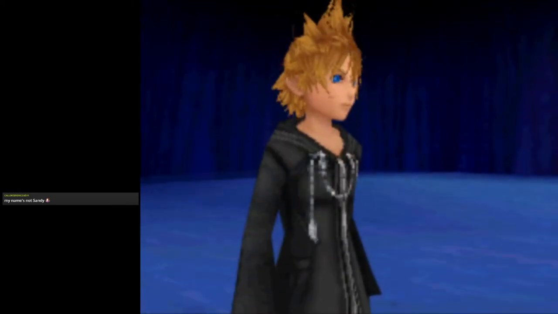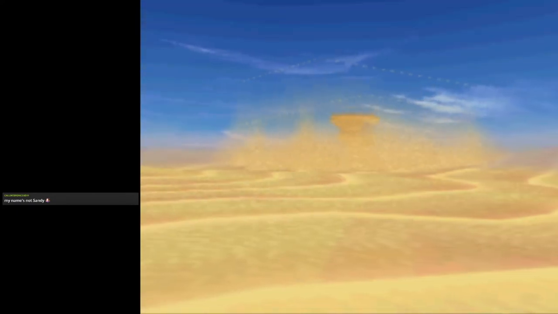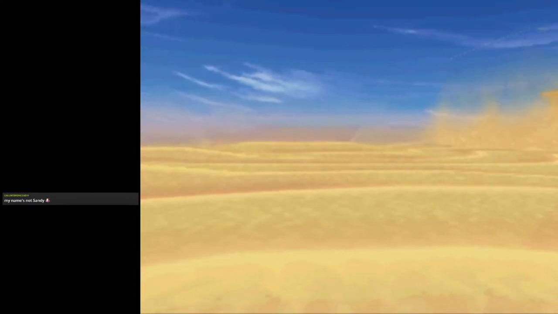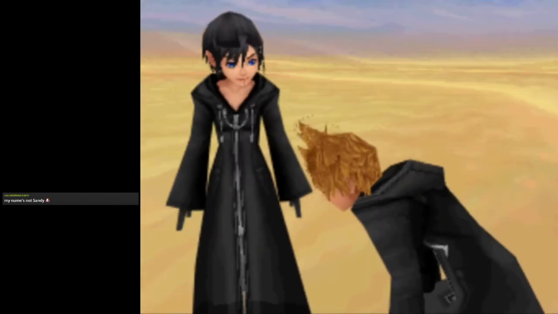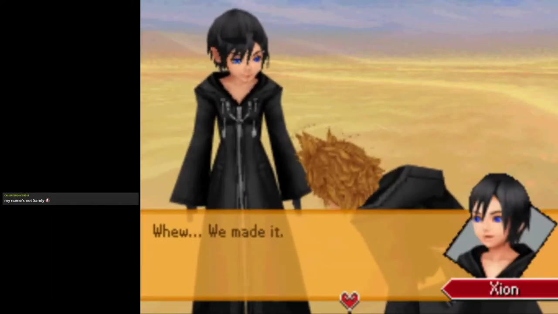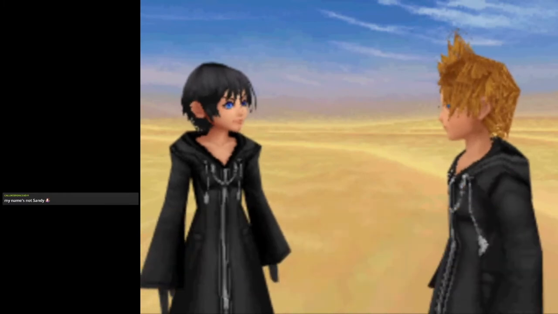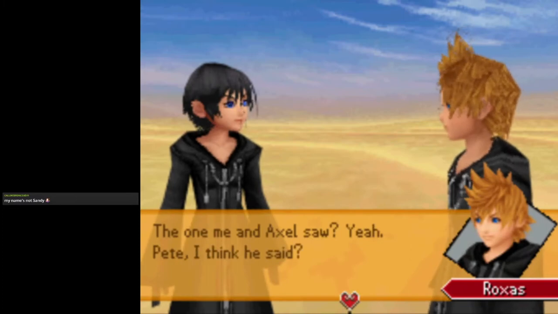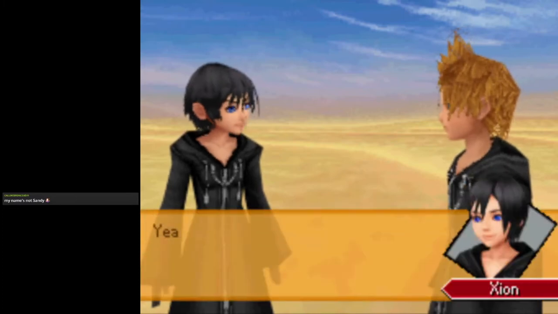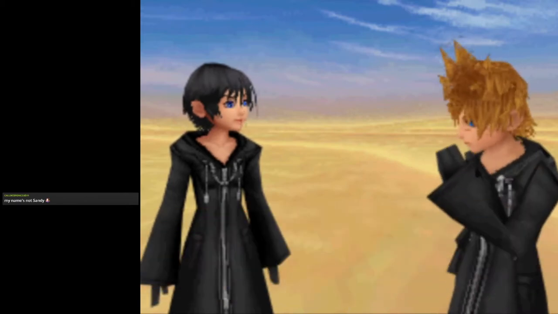Come on, Roxas! We can't stay here! Yeah, you're right. Hurry! Phew! We made it. Just barely. So I take it that was the guy? The one me and Axel saw? Yeah. Pete, I think he said? Yeah, he kept going on about some magic lamp. Wonder what he meant.